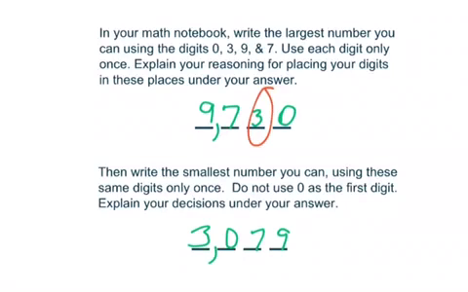If I was going to do that same kind of operation with the bottom numbers, I hope you would see that the 9 in the lower number would be worth just 9 because it's in the ones spot, so it's 9 ones. Whereas the 7 in the smaller number that I made, the 3,079 number, this 7 here, would be worth 70 because it's 7 tens. That's the spot that it's in.